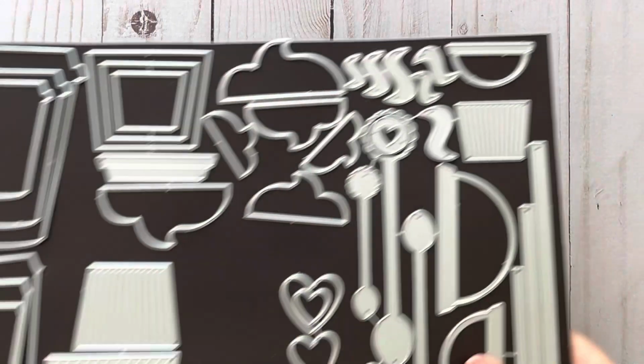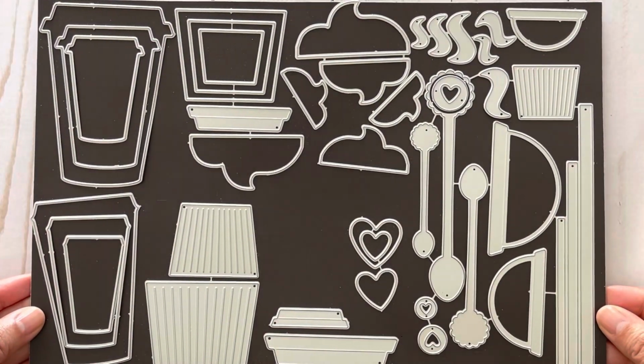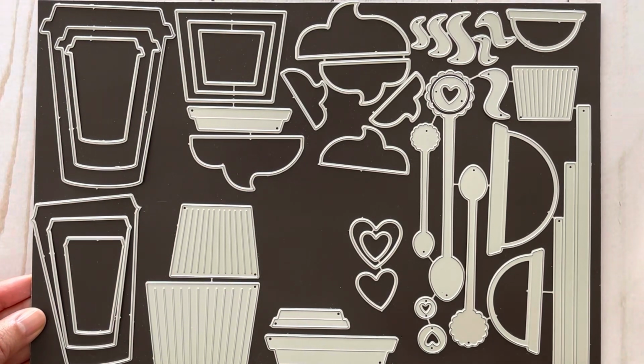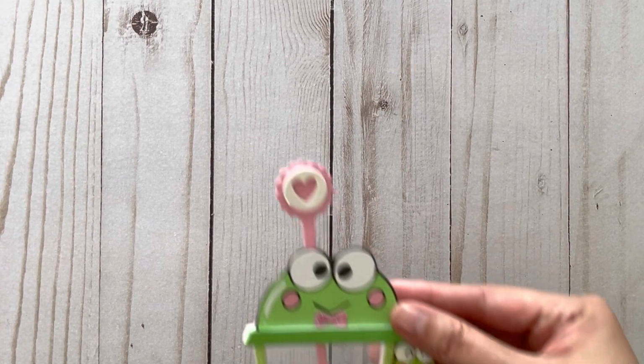Next, I took out this die set from the KSCraft Store, which allows you to create coffee cups in 3 different sizes. Well, it could be any type of drink really, and it does come with all these accessories. And with this die set, you could also turn your project into shakers, which I did with mine.